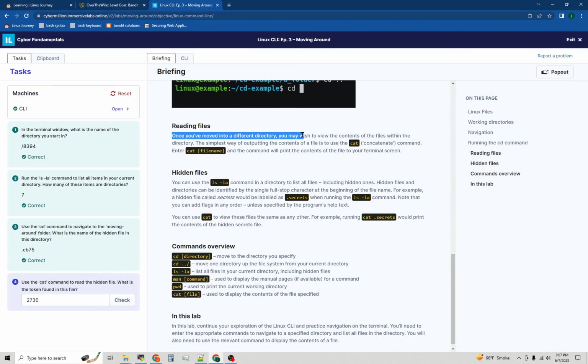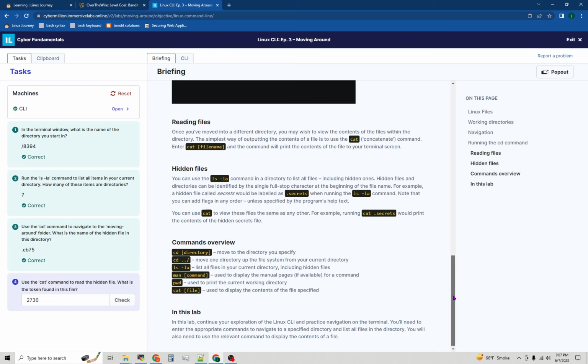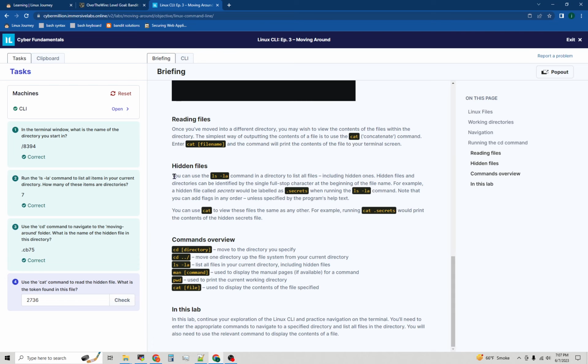Once you've moved into a different directory, you may wish to view the contents of the files within the directory. The simplest way of outputting the contents of the file is to use the concatenate command. Enter cat, and the command will print the contents of the file to your terminal screen. Right, hidden files, we already saw those.